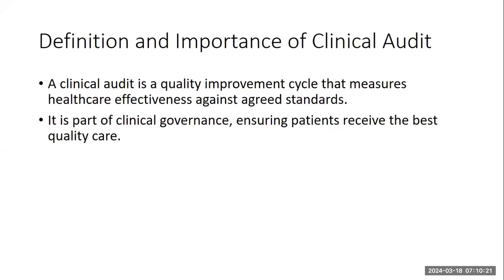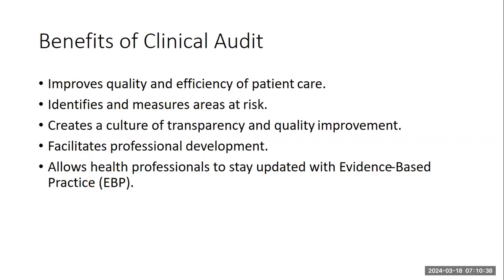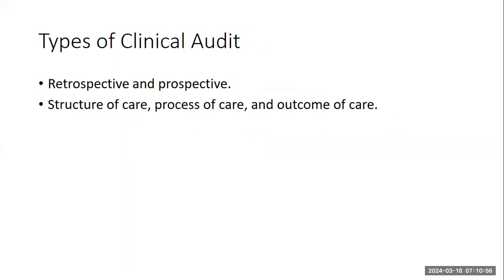The definition and importance of clinical audit. Clinical audit is a quality improvement cycle that measures healthcare effectiveness against agreed standards. It is part of clinical governance, ensuring patients receive the best practice, best quality care. These are the benefits: it improves quality and efficiency of patient care, identifies and measures areas at risk, creates a culture of transparency and quality improvement, facilitates professional development, and allows health professionals to stay updated with evidence-based practice.